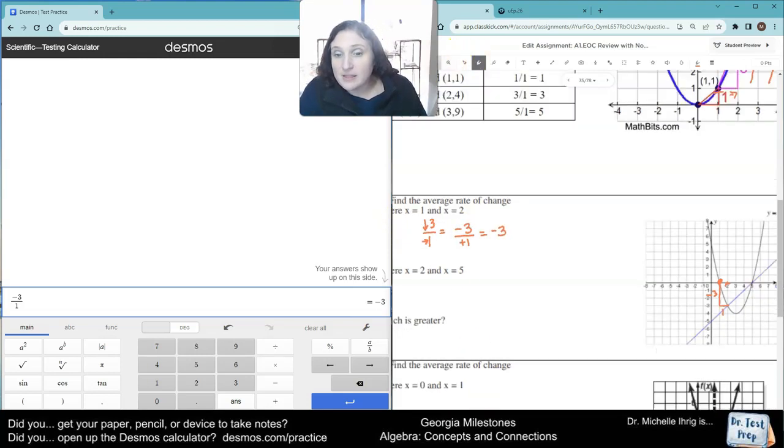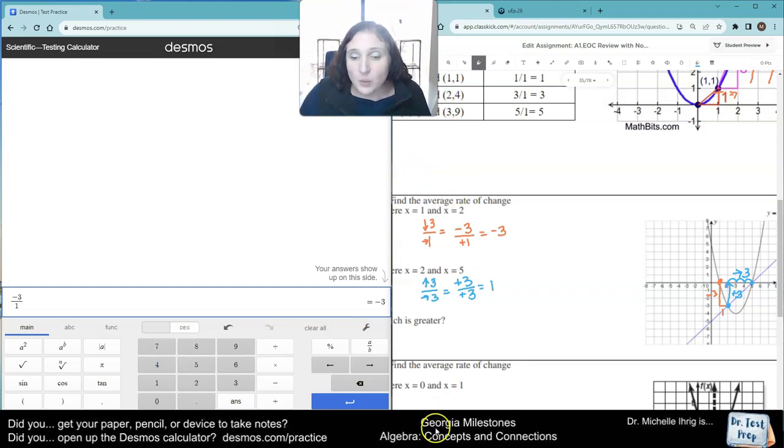All right, for this next piece, it says between 2 and 5. So when I look between 2 and 5, here's x equals 2 and x equals 5. Now, it doesn't matter that the graph curves and goes up. We're only looking at those 2 points. So in order for me to get up to 5, I had to go back up 3, which is the same thing as saying positive 3. And then I went over 1, 2, 3. I went to the right 3, which is the same thing as saying positive 3. And hopefully you know 3 divided by 3 is 1.